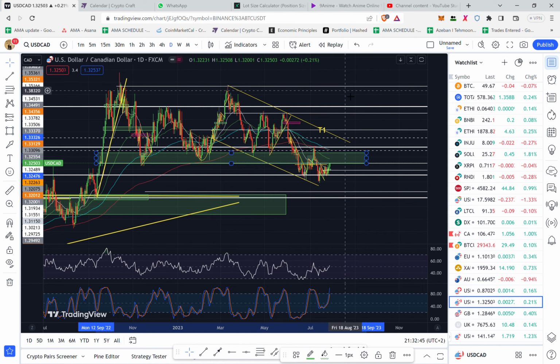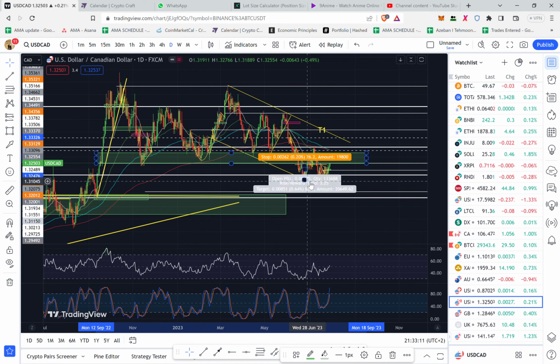So I'm expecting price to come back and retest this level of range. What we also have over here is what we call exhaustion. So what that means is whenever price is in a range and the price comes back and reclaims that range, you will find that a lot of times this is an exhaustion, meaning we had a massive sell-off and price is exhausted. The sellers are exhausted. Now the buyers are stepping in, reclaim the range, and head back to range high.